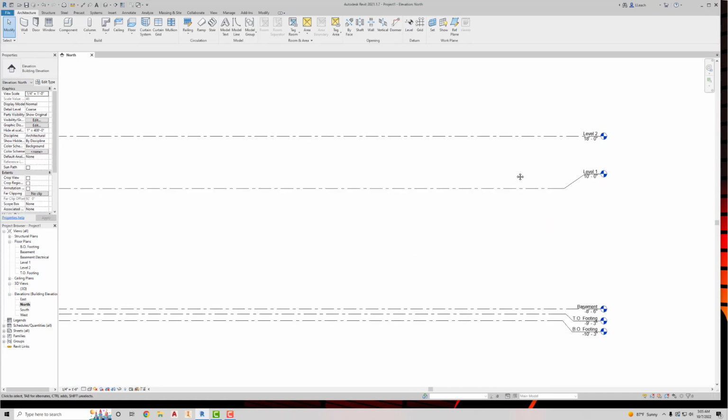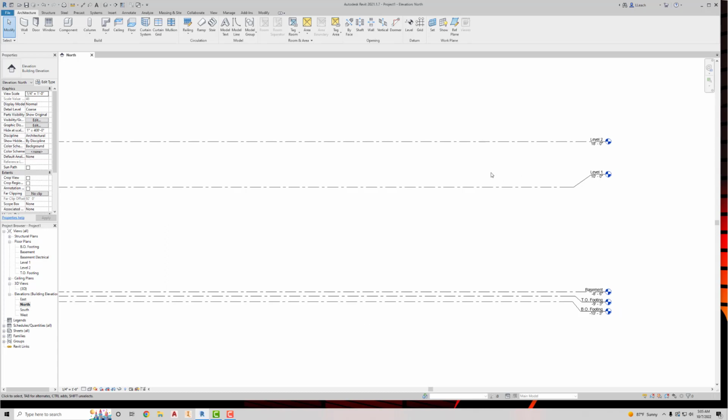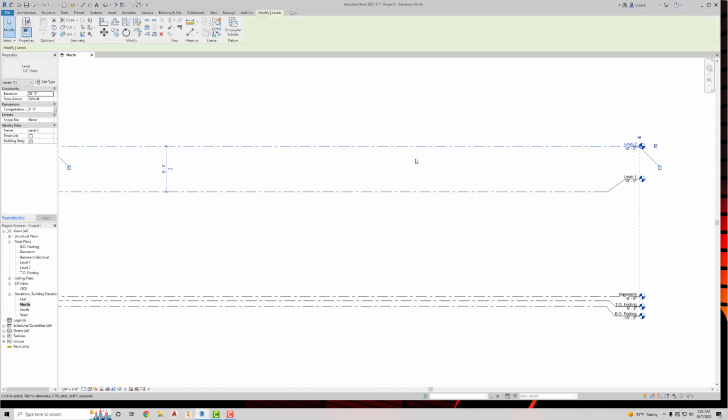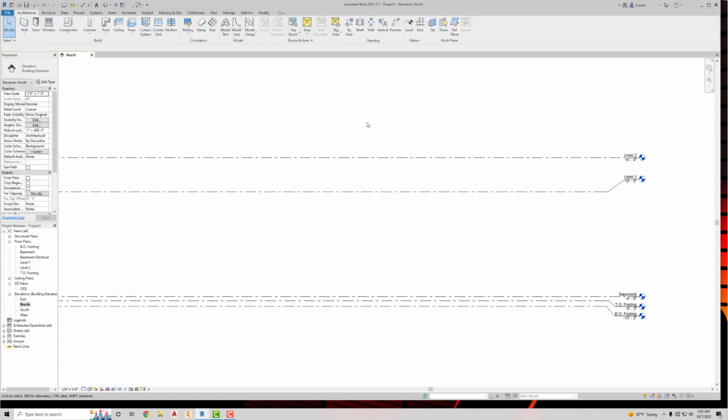So yeah, that's about all that I know about them. I'm trying to think of anything else as far as what's going to be on the certification. I believe that's pretty much it. It's probably going to have you go in, maybe change the height of a level, maybe create a level. Nothing too crazy difficult. So there you go. All right, peace.